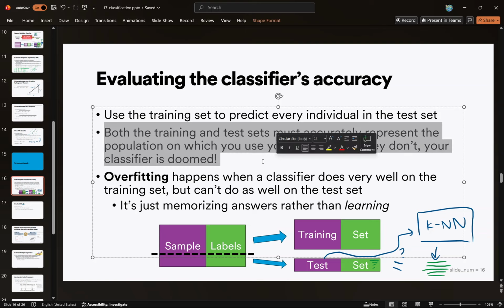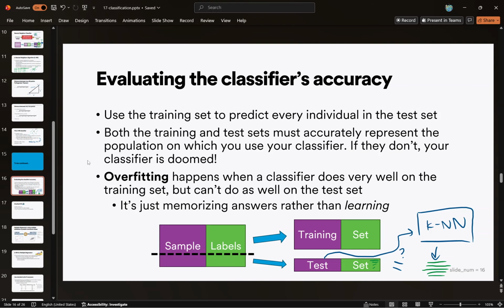So I guess I should read this bullet first. First of all, you better hope that your training and test sets are good. When you split it up, you should be shuffling randomly just to make sure you've got a decent spread of the different classes within each of those. They should accurately represent the population, otherwise it's not going to work out. If you have nothing but class 0s in your training set and nothing but class 1s in your test set, you're not going to learn what a class 1 is. You're not going to figure that out.